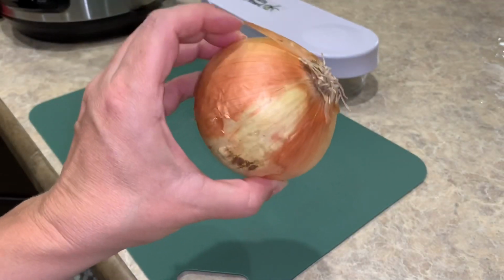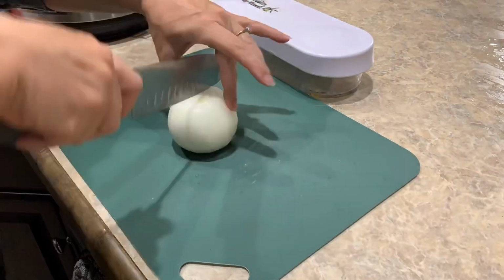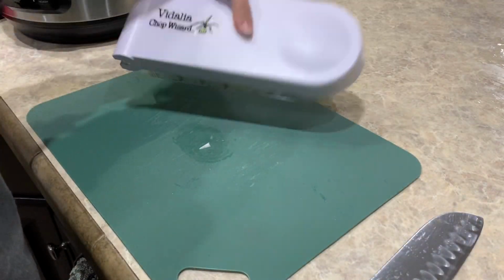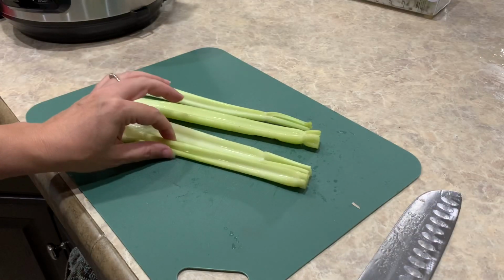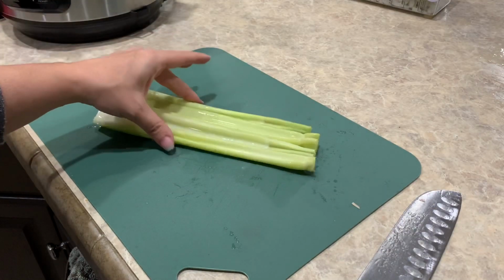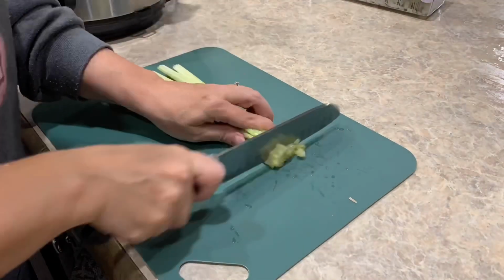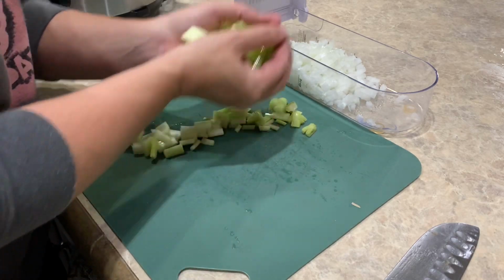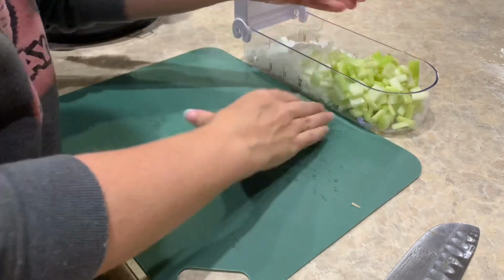First up today, I'm gonna go ahead and dice my onion. Then when I get my onion diced, I'm just gonna set it aside. Up next, I'm gonna slice my celery. Gonna need about 3 to 4 sticks of celery. That should be plenty. My celery will actually be going into my soup the same time my onion does, so I'm gonna set it aside with the onion until we're ready for it.